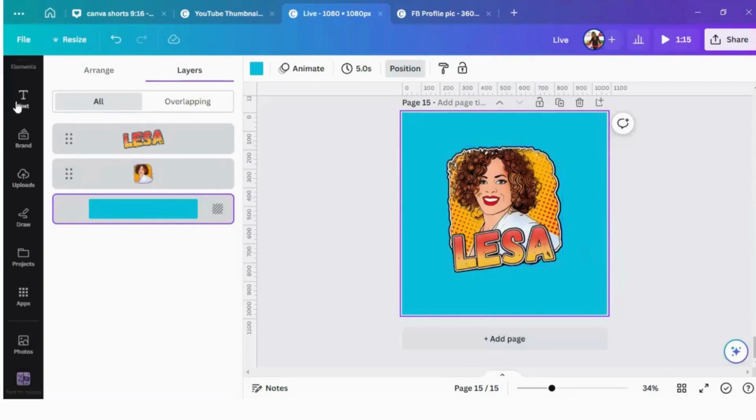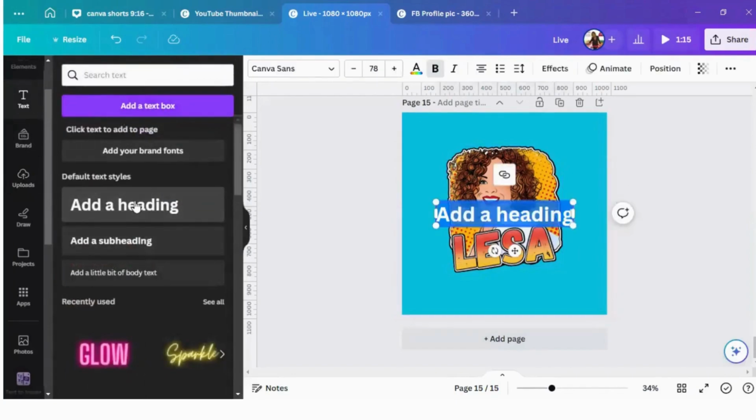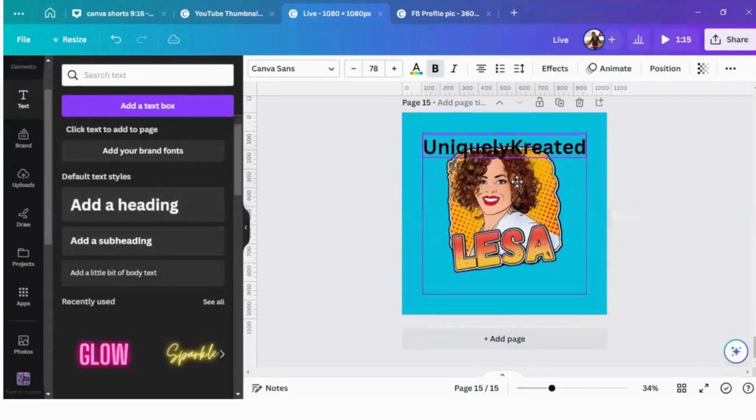So we're gonna go back to text, and we're gonna add a heading, and we're gonna do the name uniquely. Created, I'm sorry. Uniquely created. Put that right there.